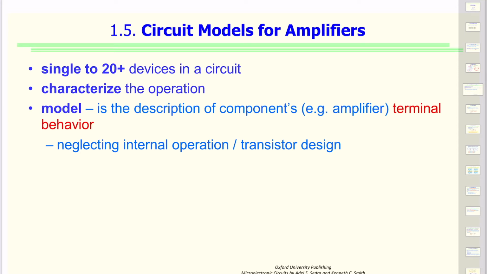We want to apply these amplifier circuits as building blocks in systems, so we need to characterize and model their terminal behavior. We will find some simple but effective ways to look at their transfer characteristics. So this is where we have to look into what is happening with the gain, with the resistances, where the input current is coming from, and what the effect of the resistances is. So let's get into that.